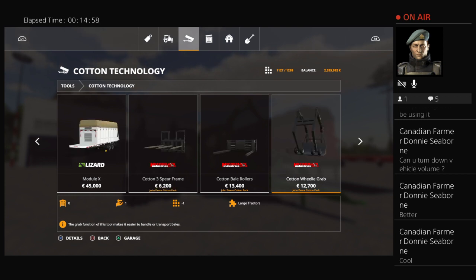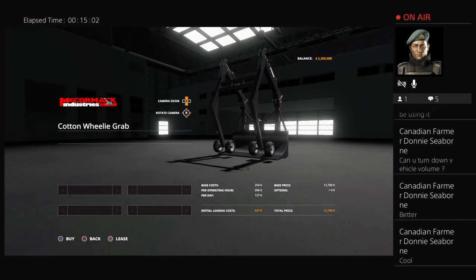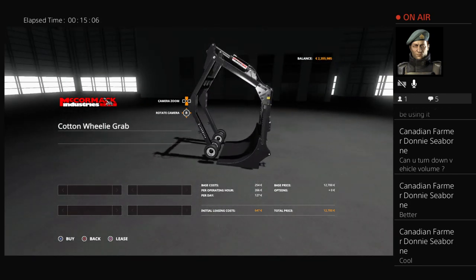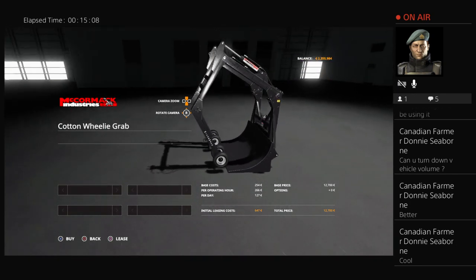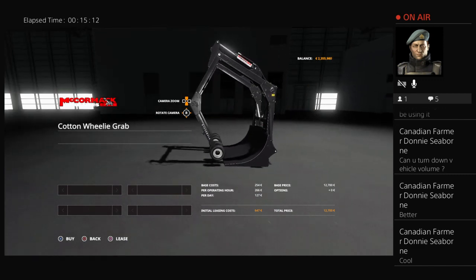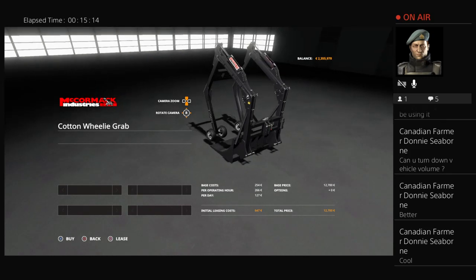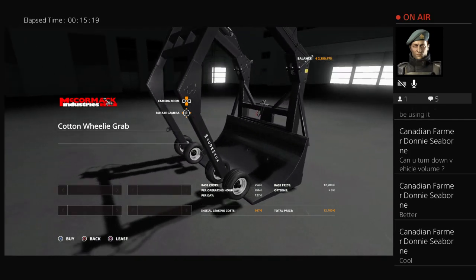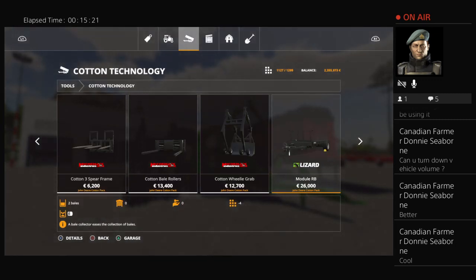So we've got this. So I'm losing my voice. The cotton wheelie grab, which is quite a cool piece of kit, so I want to try that out. So I've leased one of those. Again, it's McCormack, like the spike and the rollers. I quite like that. Only 647 to lease. Cheap, cheap, cheap. So that's cool. So that goes on the 3-point link. No color options, anything, but that's an interesting piece of kit.